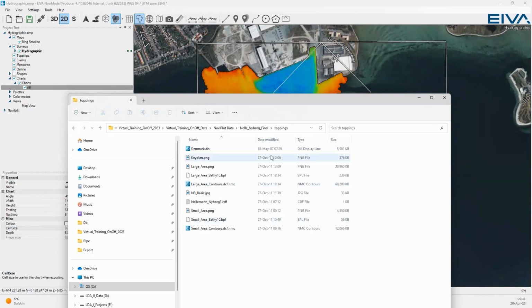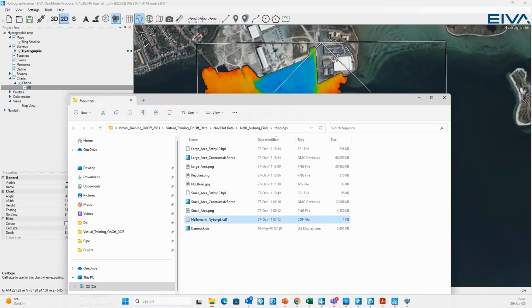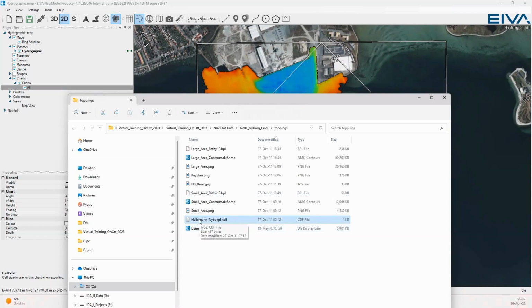CDF, where is it? Should be here. Maybe it isn't. Oh, here it is, sorry. This one here. Element Naviplot 3.cdf.